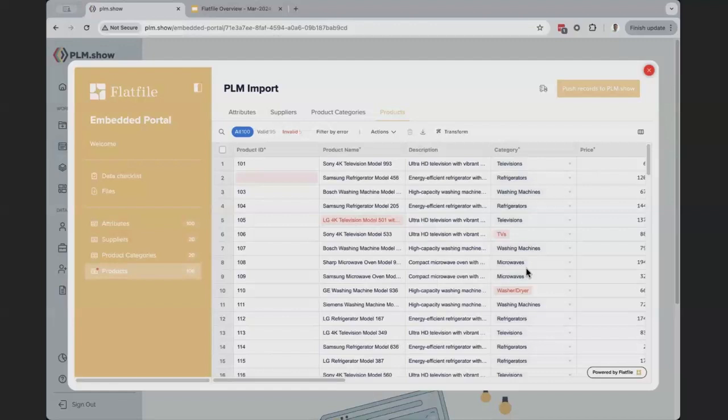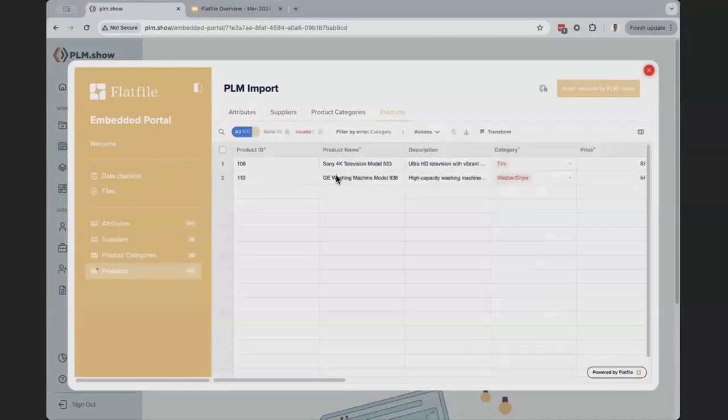So it's kind of like, well, how do I fix this now as a user? Well, you've got a couple of things that you can do to help this user out. First off, we have the ability to see where our records are here. And I've got 5 bad records. And if I want to filter down by a specific field, I can do that, right? So I've got 2 category field issues. Let's look at those 2 records specifically, right?